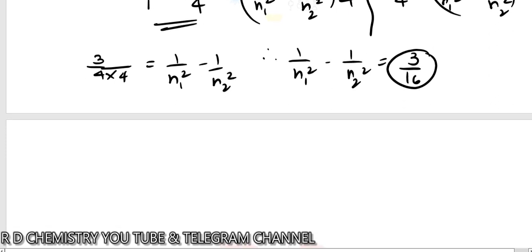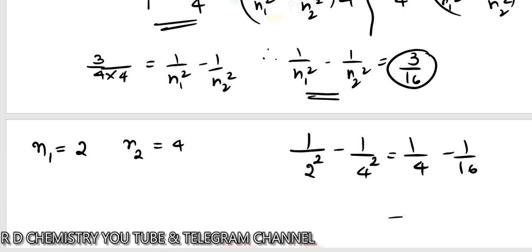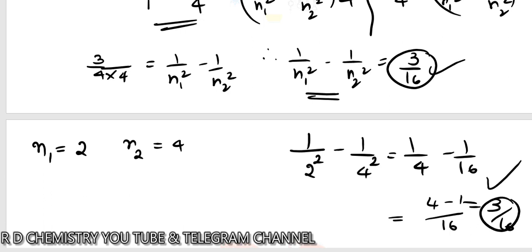If they give the MCQ options, in the options there will be numbers, n1 is equal to so much, n2 is equal to so much, 4 options. Now, which option will give you this number 3 by 16? Okay, so I'll give the answer here directly. Suppose I have n1 is equal to 2 and n2 is equal to 4. Then it is 1 by 2 square minus 1 by 4 square, which is equal to 1 divided by 4 minus 1 divided by 16, which is 4 minus 1 over 16, therefore it is equal to 3 by 16, correct? Yeah. So if they give the options, you can try those numbers. Okay, clear? Hope this is clear to you.